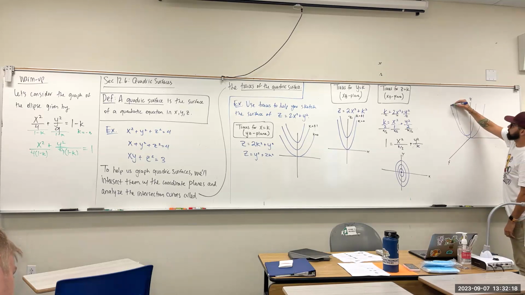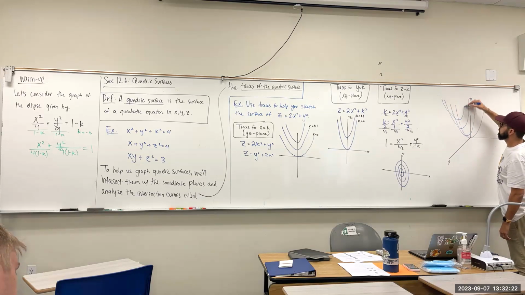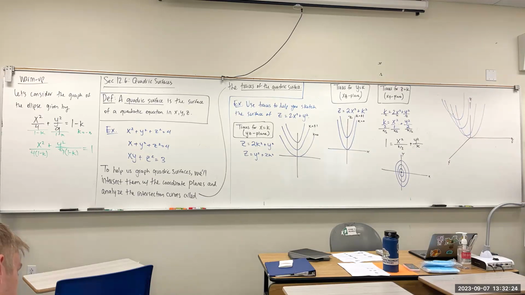And then the parabolas are just going to keep getting higher, but they're going to keep getting more in front of each other. Okay? I'm not going to draw the back ones. And then the back ones also get higher, but they're now going in towards the board, like behind it. Okay?